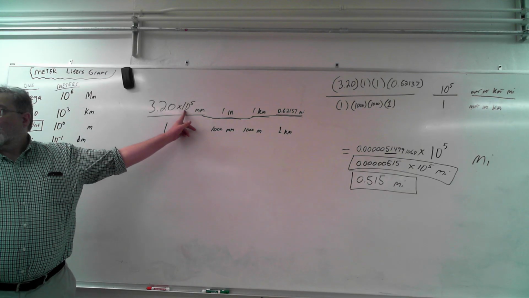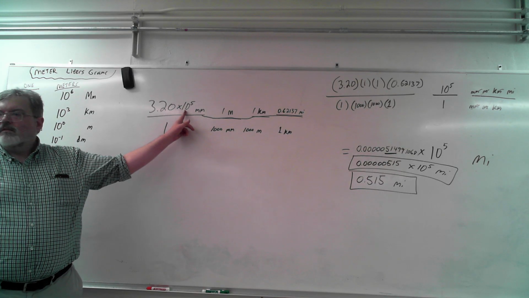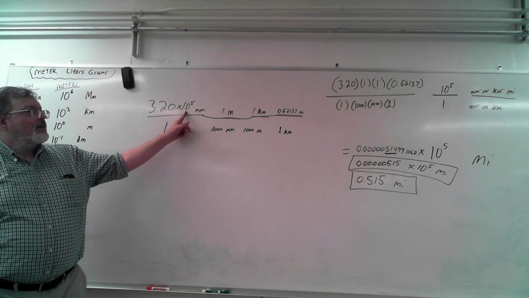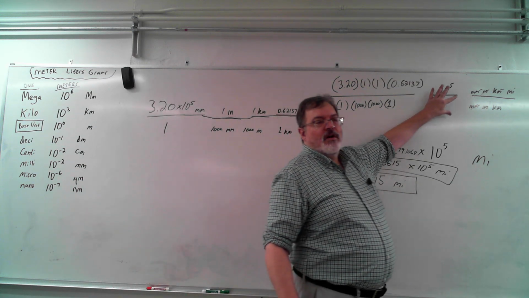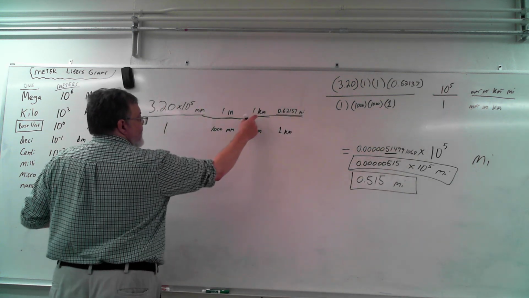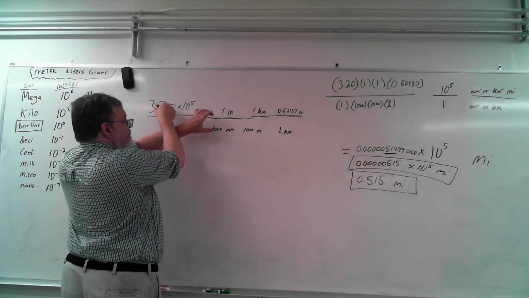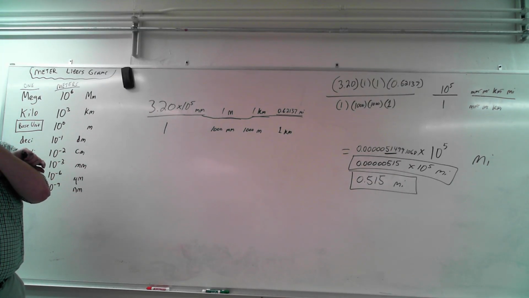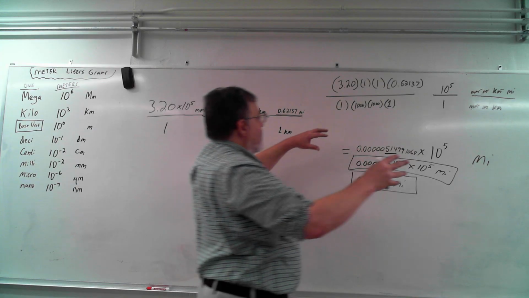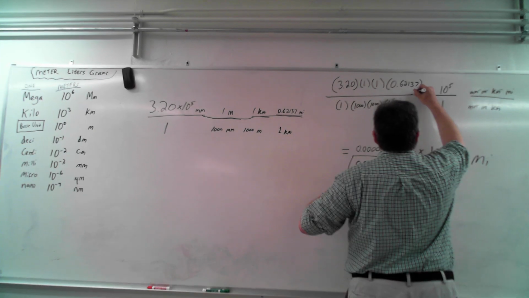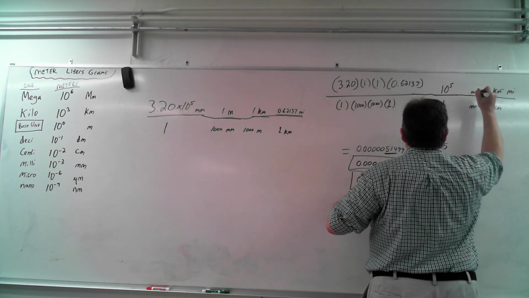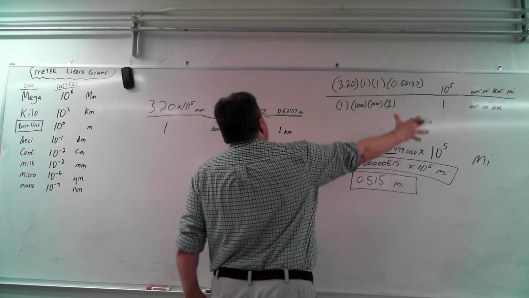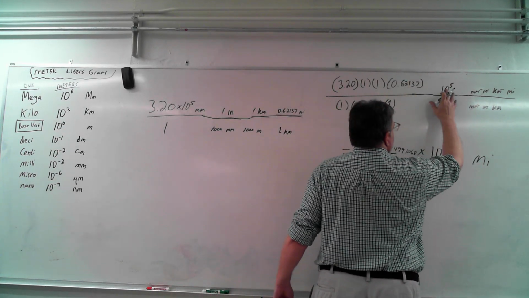I took the 10 to the 5 off. Who else went that? It was me. I took the 10 to the 5 off because it's a power of 10. And I put it in its own category over here. But I'm free to take any of these, pick them up, swap them. It's not going to change the value of the numerator. So I've got my numerator split up like this. And I've got all my numerical values here, powers of 10 here, and my units here.